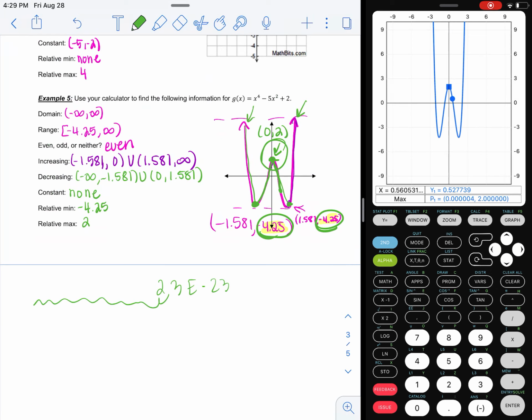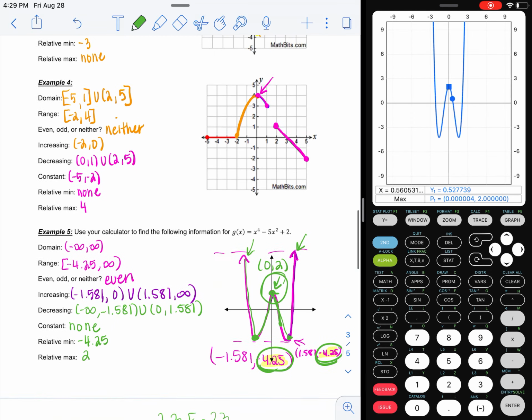Okay, once again, I'm going to repeat myself here. Calculator stuff is not on the test. We just want to expose it to you so that when we get to calculator stuff, you're not like, wait, what is this thing? I don't know what this is.